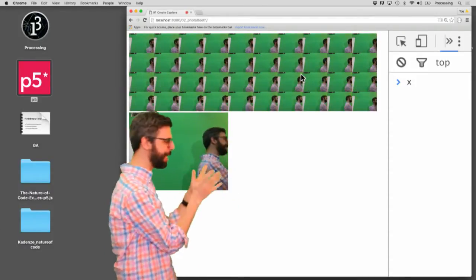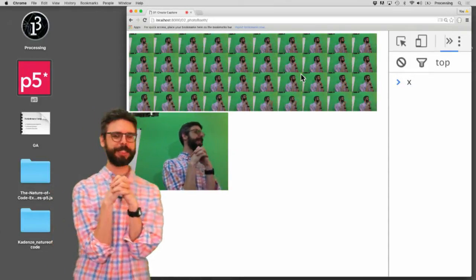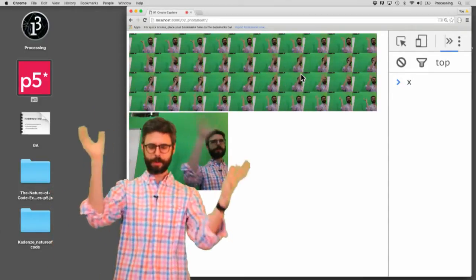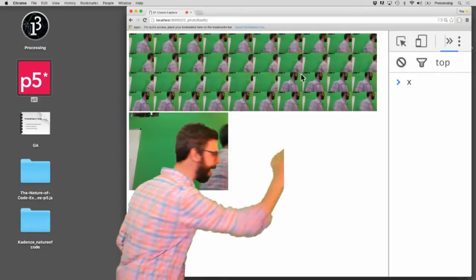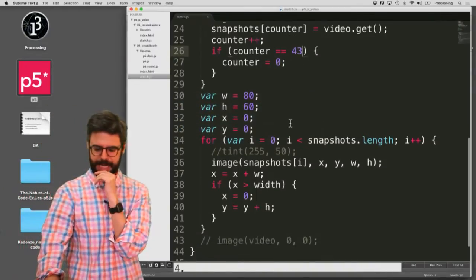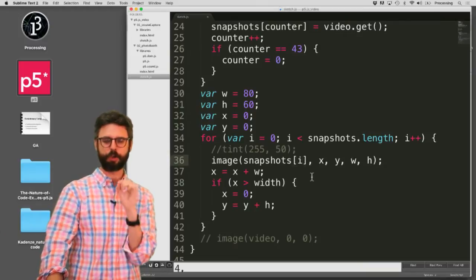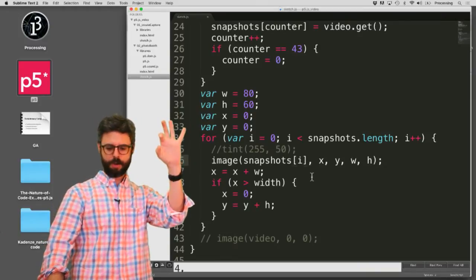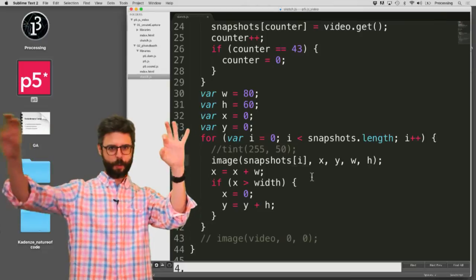So this is pretty good, and I think you could probably make some creative experiments with this and make it bigger or smaller or whatever. And I'm just off the deep end here, but I'm only at 15 minutes, so this is fine. So let's think about how to make this. Notice that I'm always just drawing the images 0 through to 43.